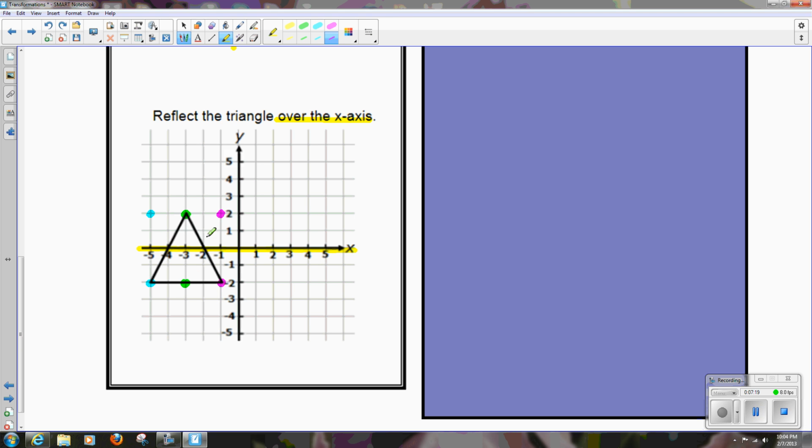This looks a little messy because we've got points on top of the shape we already have. But when we connect the dots, you can see that we had what we would probably call a right side up triangle before. And now we have an upside down triangle. Of course, obviously they're both triangles no matter what way they're facing. And you can see that little triangle that was on the top has reflected down below like we talked about. And the trapezoid shape has reflected up above the x-axis.